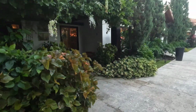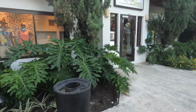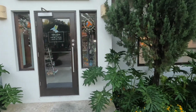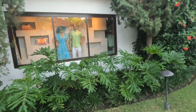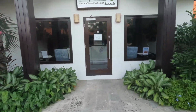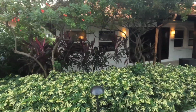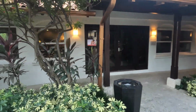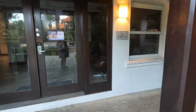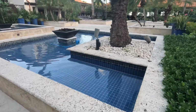So we're back at the Tipsy Turtle, and along this wall here is also the resort gift shop, which has anything from sunscreen, hats, sunglasses, ornaments, clothes. And then this is the Epix Snapshots studio. Get your pictures done. Highly recommend. This is the club lounge here. So anybody with the club level can check in here as well as come and make any dinner reservations.